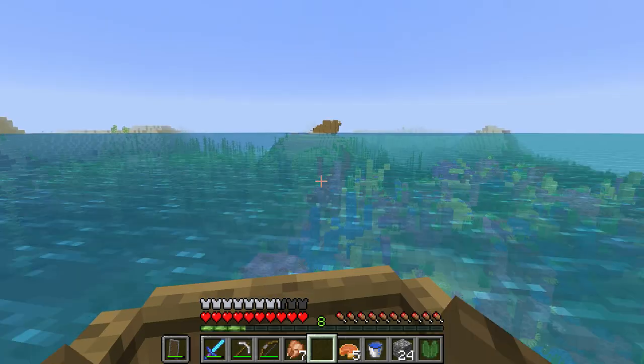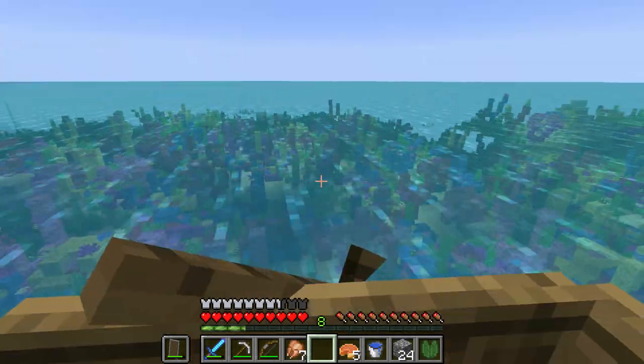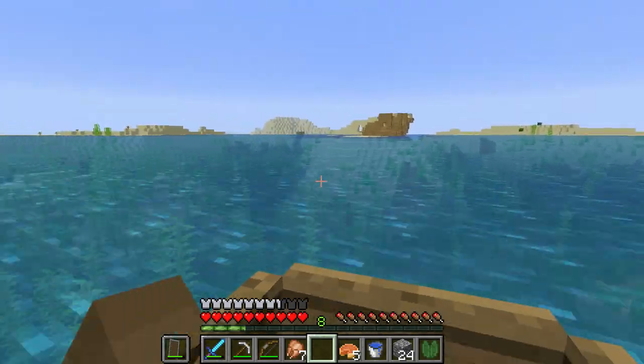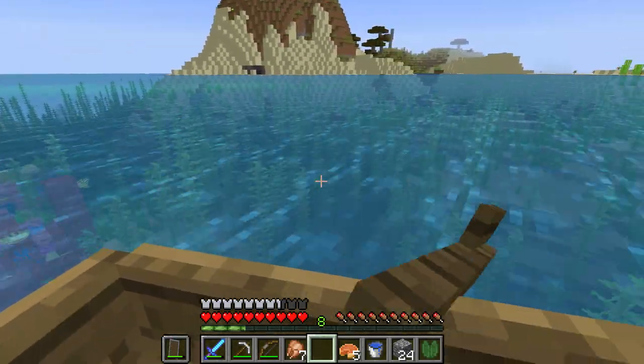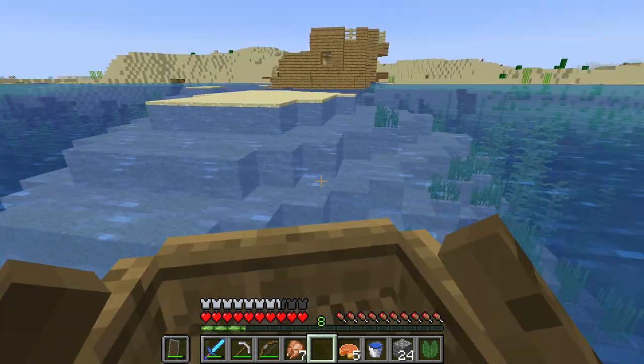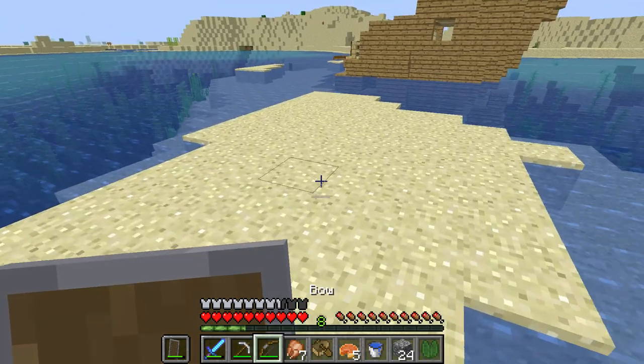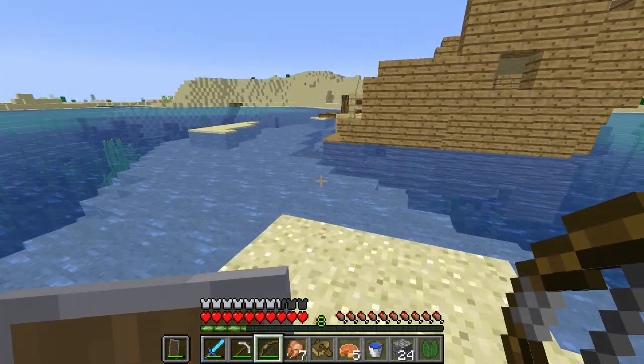So I found this pirate ship. Also found loads of this coral. I don't really know what this is doing. I mean, is there any treasure there? I have no clue whatsoever. But it looks quite cool. I went down to explore it a little bit. That looks like a house. Okay. But I haven't really found much. And I can't really stay on the water for that long. So let's explore this ship.